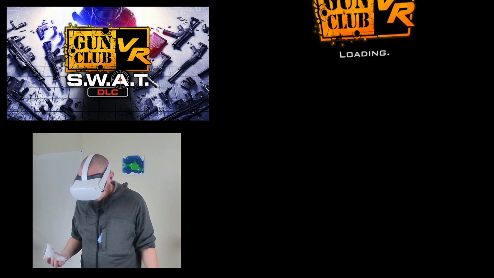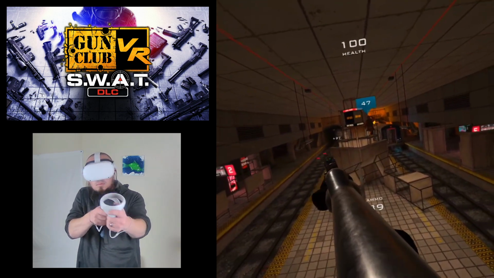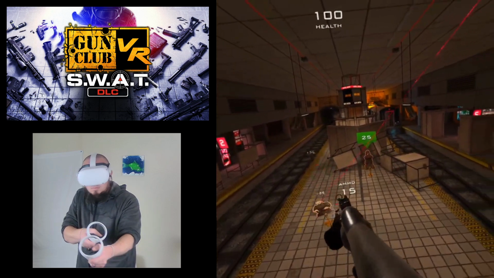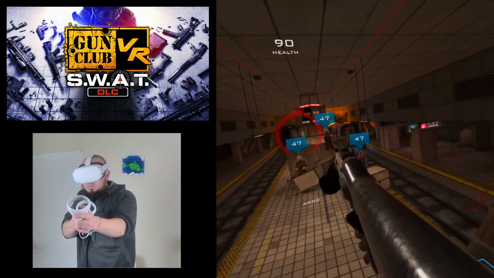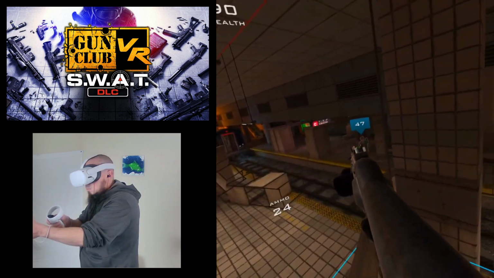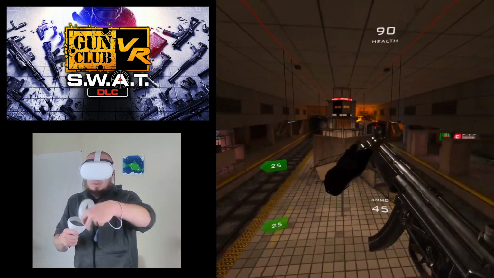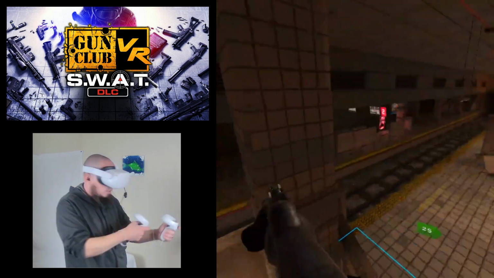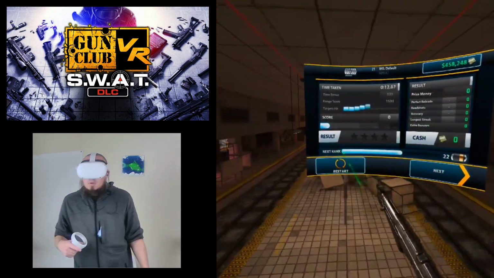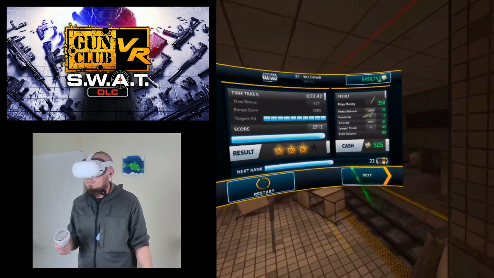Alright, event 4. 3, 2, 1, engage! Oops. Perfect reload. What we got going on here? Where are they at? Look out. Stage clear. No headshots. Accuracy up. Money.